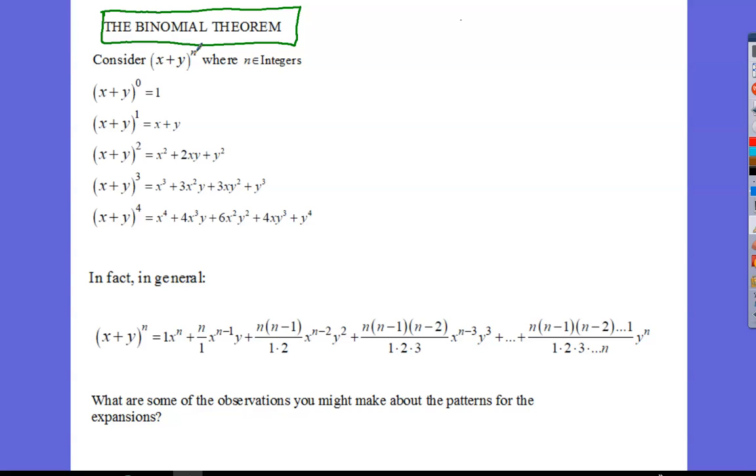So for example, you can tell here I've expanded out x plus y. If I have it to the 0, that's easy, that's 1. X plus y to the first is just x plus y. That's easy. You guys are probably familiar with x plus y squared, right? We get this x squared plus 2xy. This might start to become new to the third power. Here we've got this guy expanded, and to the fourth power, we've got this guy expanded.